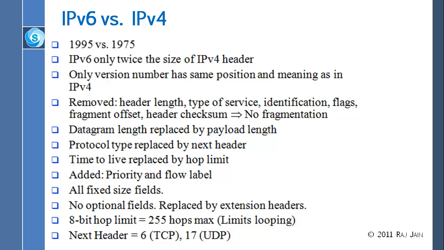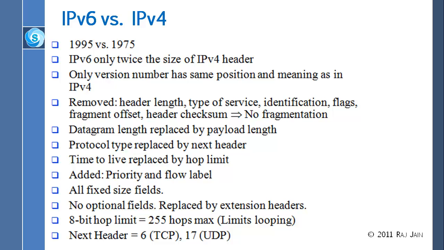The hop limit is 255, which was the same before, and people would ask, why didn't you increase that? Well, by that time it was understood that the number of hops doesn't go up as the number of devices goes up. Instead of 4 billion, you might have 4 trillion or 4 quadrillion devices, but the number of hops will still remain limited to 255.